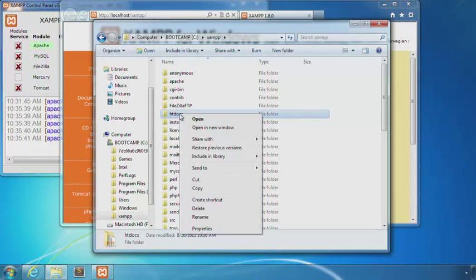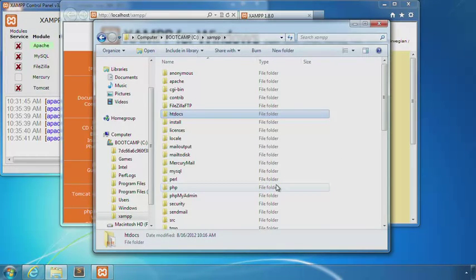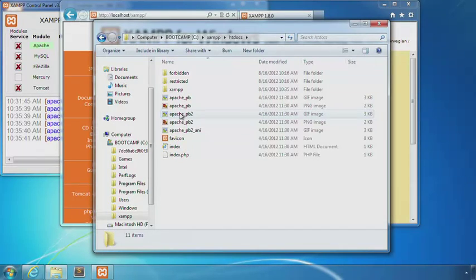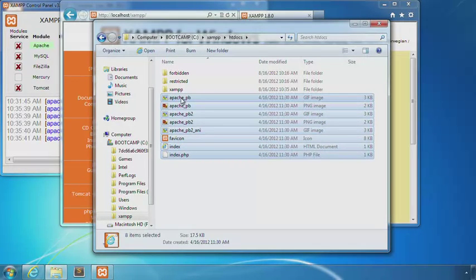I recommend creating a shortcut to that folder on your desktop. That will make it easier for you to find when you need to add new files. When I ask you to open up your htdocs directory, I mean for you to open up this folder. When you first install XAMPP, it puts a number of files we won't need in your htdocs directory. Leave the folders, but go ahead and delete the files there.